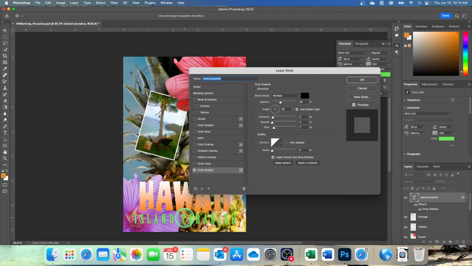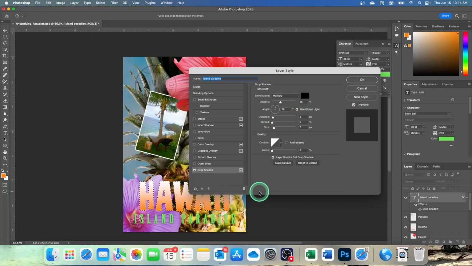You could also open the Layer Style dialog box by clicking Add a Layer Style button, which is right down here. You'll see it. We'll do that next. In the Layer Style dialog box, make sure the Preview option is selected. Right here, make sure that's checked so we can see what's happening. And then if necessary, move this dialog box so you can see that.